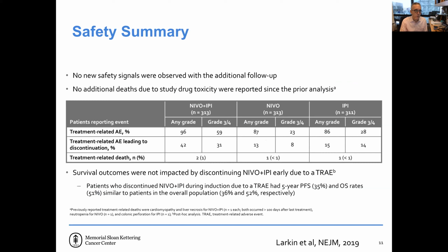So the other part of this story, which is important for the combination of CTLA-4 and PD-1, is the toxicity. So nivolumab alone or ipilimumab alone has about a 20 to 30% incidence of high-grade, grade 3 or 4 immune-related adverse events. And I mentioned this before. Once we combine these together, we get actually a more than additive effect. We get nearly a 60% incidence of high-grade adverse events. Not a big difference in treatment-related deaths, thankfully, but definitely more of these adverse events. And I should add that there really is no signature adverse event for the combination, but rather more patients are having multiple events. So it's really the same toxicities happening with greater frequency, not different toxicities happening.